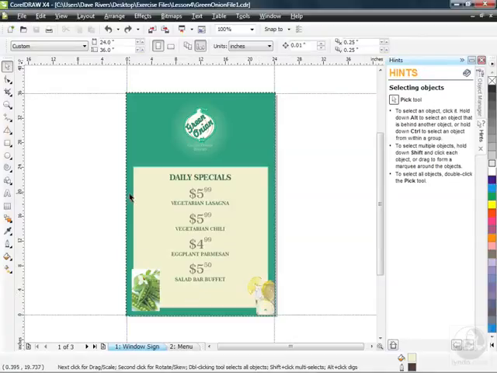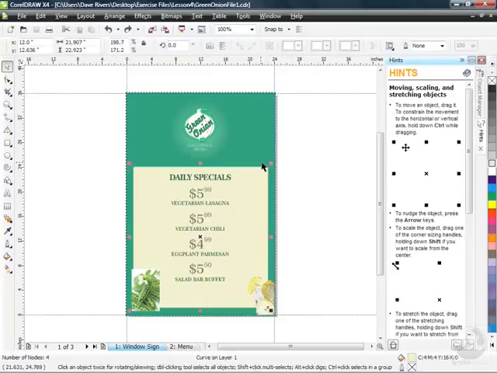Beautiful. And now it's time to make some changes, modify our window sign here, and to do that we'll need to be able to select certain objects. So the easiest way to select an object, we've been doing it in previous lessons, is to make sure the pick tool is selected and just click on the object you want to modify. Let's say I wanted to change this beige background to a different color. Well, I click anywhere on the beige background. Handles appear around the outside. Tells me it's selected, but even more important is what appears down below in the status bar, curve on layer 1. So that's one object selected.